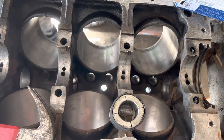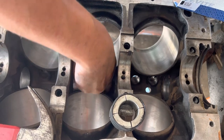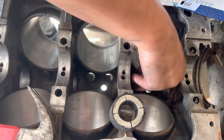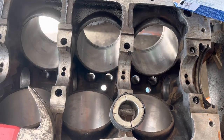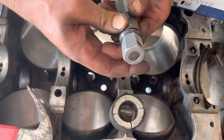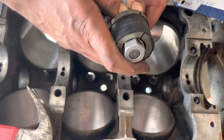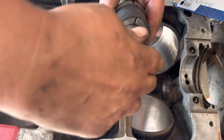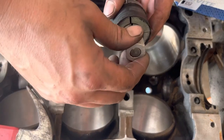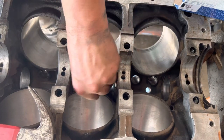Usually it doesn't fall out when you're moving forward with it. It's when you start backing it out through the block that it'll snag or catch or get stuck and fall apart like it just did. So, heard that last one hit the floor. So you should have a rubber band on this, which is to hold all of these together, but I don't. There, it's got enough tension to kind of keep it in place, but still enough room to slide through the bore.